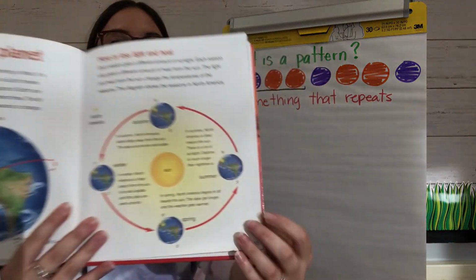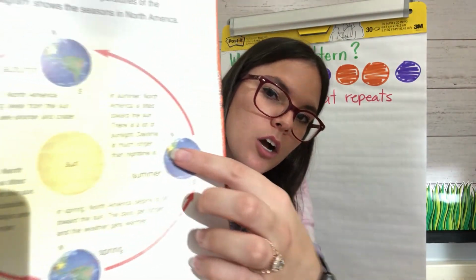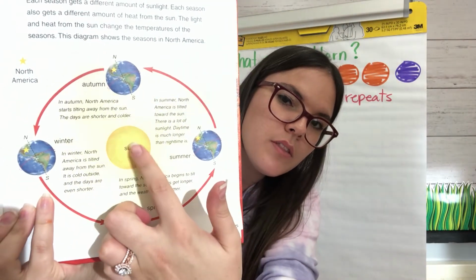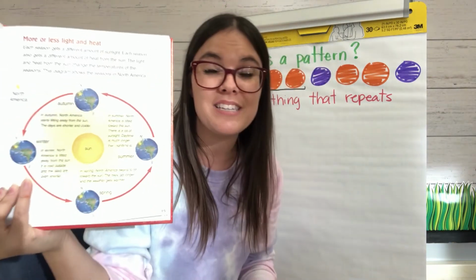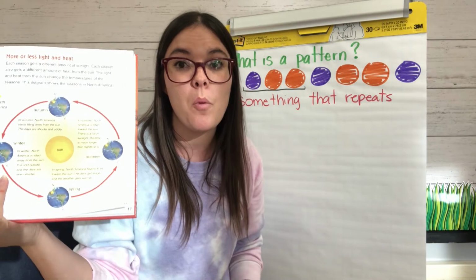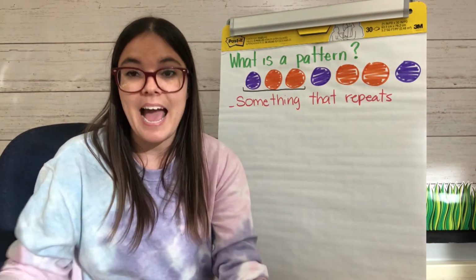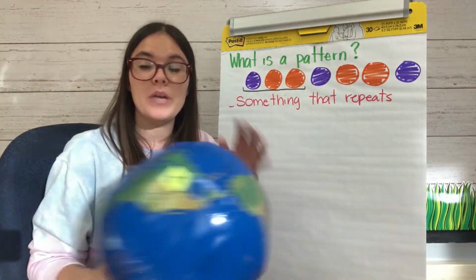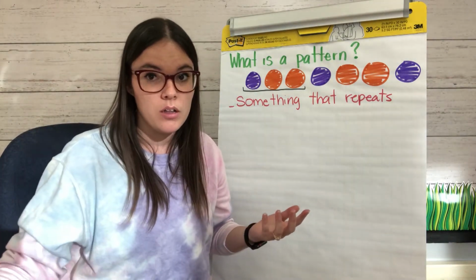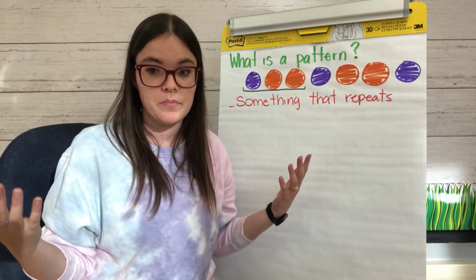So again, notice here, it is facing closer to the sun. Look how the tilt now is closer to the sun. So that's when we get those awesome warm summer days. So if we didn't have that tilt from the Earth, then we wouldn't get seasons at all. The weather would just be the same all year round.